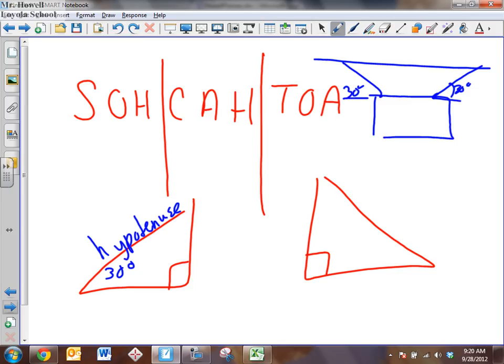Now, everybody see this angle right here? Which side, out of this side here or this side here, is closer to the angle? The first side, right? The first side on the bottom here. Now, think about the word adjacent. If this room is adjacent to that room, what does it mean they are? Next to each other. They share a wall, or they're next to each other, right?